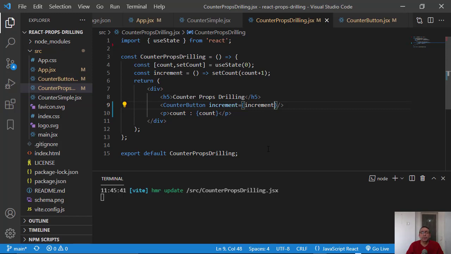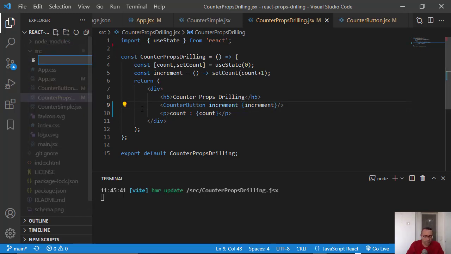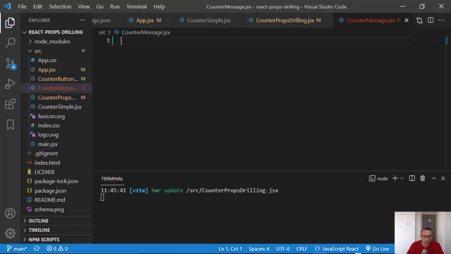Okay, so now I've done it with the counter button, and now I want to do the same with another component that is called counter message. Let's add here counterMessage.jsx, a stateless component.